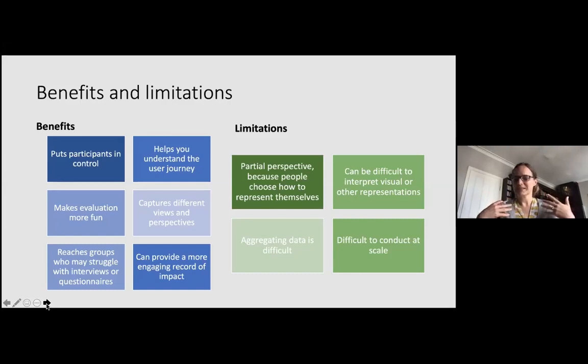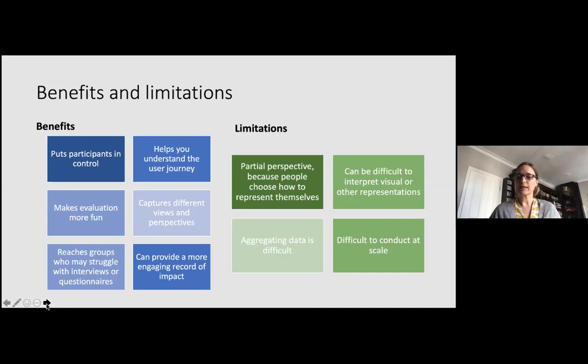Basically, with creative data collection tools, from the user's point of view, you bring in your own lived experience, your own personality, your individuality, and you bring in your own meaning. So if I look at, for example, a photo that somebody has taken, I need to understand more deeply why they chose to take that photo and what kind of meaning it has for them. So often what's useful is to use these kinds of tools to elicit a conversation about the meaning and why they chose certain visual representations.